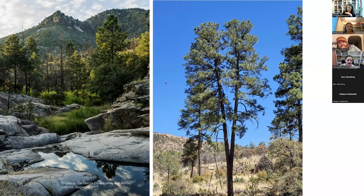What's nice about this mountain range, which is unique for Texas, is that it has a relictual stand of ponderosa pine. It also has a bunch of endemic pines and different species of oaks that you can only find here, especially at the higher elevations. At the lower elevations, it gets extremely hot and dry, more of a desert environment. But as you climb, you start to get these niche environments that you can't have anywhere else. There are a few springs. I think Toby Springs is somewhere around in this picture. You also get a significant amount of rainfall that you don't get anywhere else in the surrounding environment. So you get, again, a sky island effect that you would see more in New Mexico and Arizona, with unique animals, insects, and plants that live at these high mountaintops.